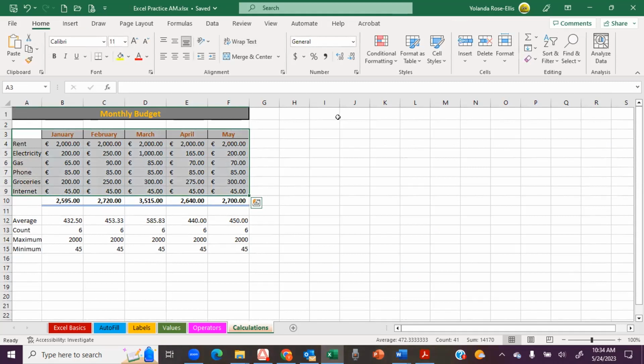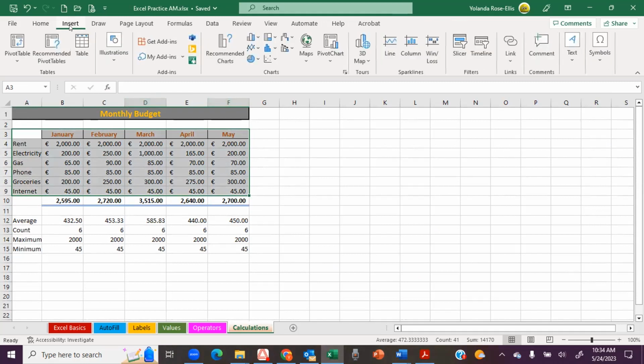Okay. So now let's go back to the insert tab. Click in your worksheet to unselect.